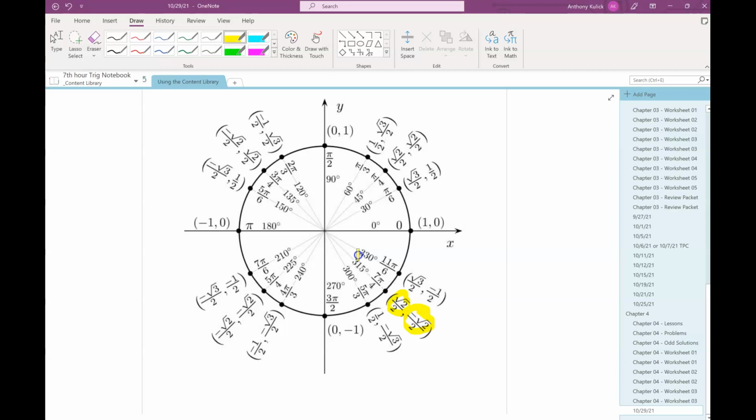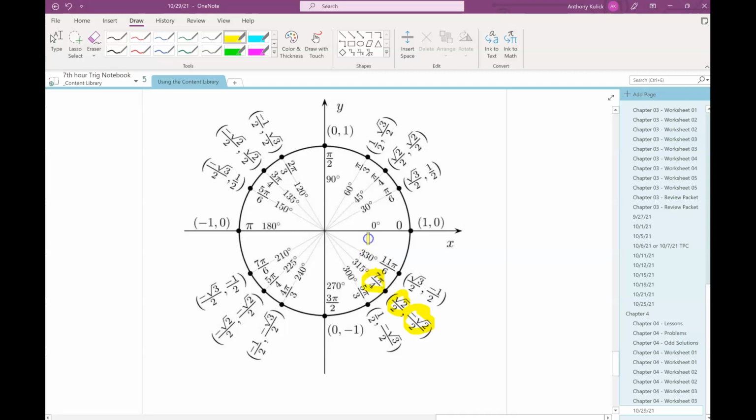Joe? So I understand what you did, but how come the sign matters now, like the positive negative matters now? Do you understand what I'm trying to say? So it doesn't matter which one is positive or negative, just that one of them is. Because right now we need y over x to give us -1. Oh, okay, right? That makes sense. So all I need is the two things to be the same, but one of them is negative. Okay. Because it has to divide out to get -1. Yeah, makes sense.